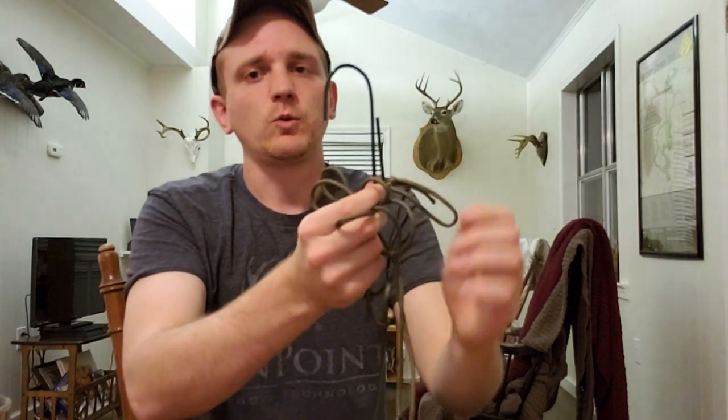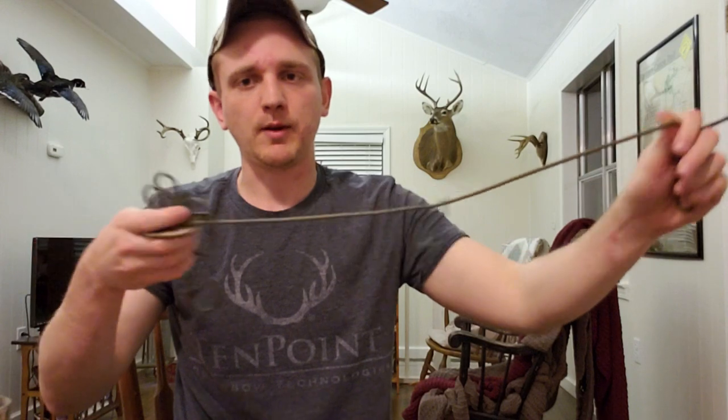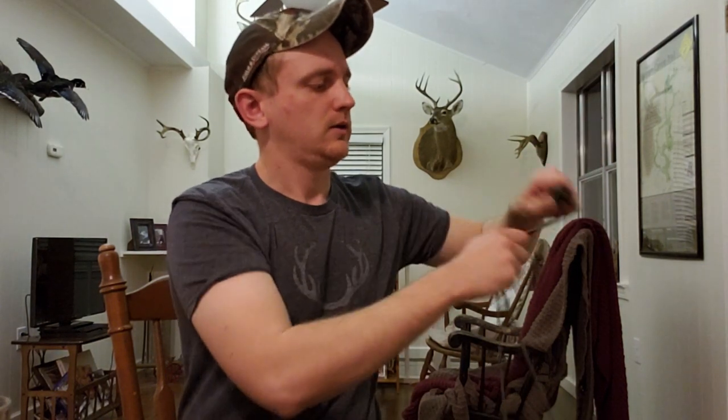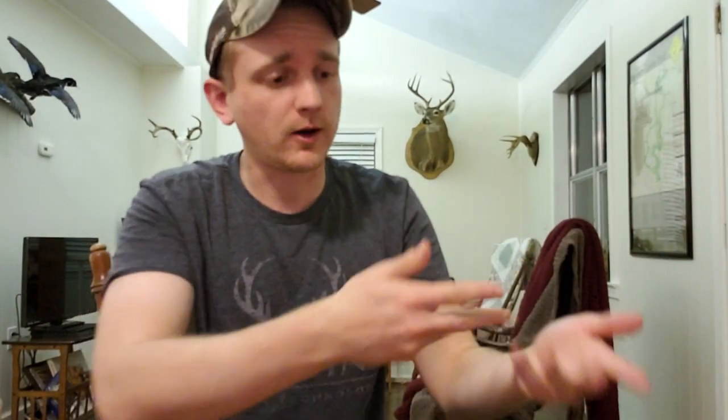But this is just some bent wire. That's a hook to hang my bow. That's a hook to hang my pack. Now that's just a cam jamming 550 cord. Y'all have seen it before. It's very, very light. When you roll it all up, it's very quick to set. It ain't hardly big as a golf ball. So that usually goes in my breast pocket if I'm walking in the dark. A lot of times all this gear is in my pockets and the pack is just there to carry clothes.